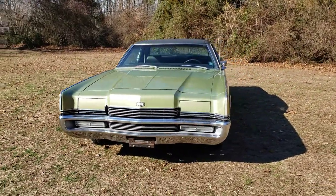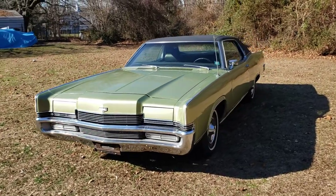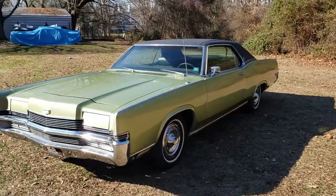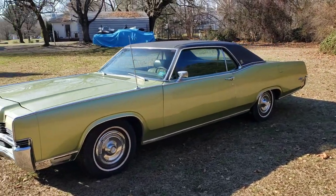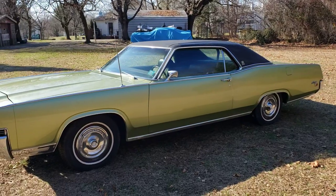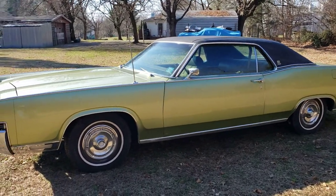And I think he couldn't drive anymore because we had bought a couple cars out of his collection. And in 2002 or 2005, he passed away. And the car remained in the estate until last year. Then somebody else had purchased it and they called me up for me to purchase it.